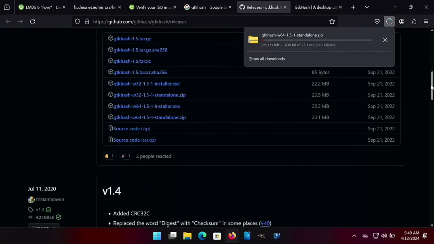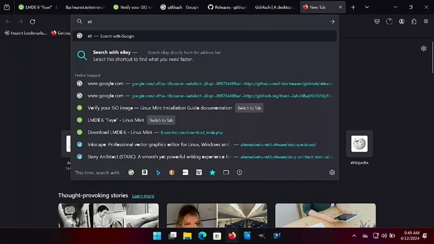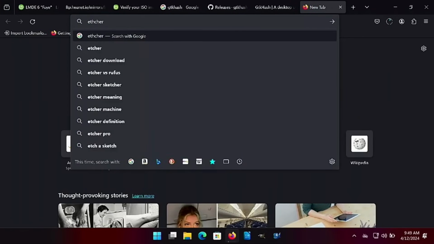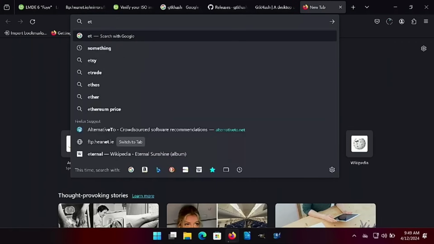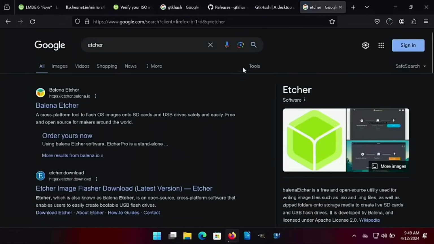Now we are going to need one more application, and since this is going to take some time to download, we'll go ahead and look for that one. That one is going to be Etcher. And if I remember how to spell Etcher right, what we're going to do now, this one, warning, is one of the applications that did show up in one of those malvertising campaigns.